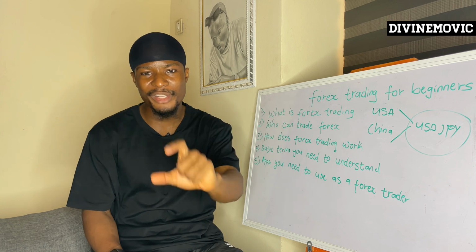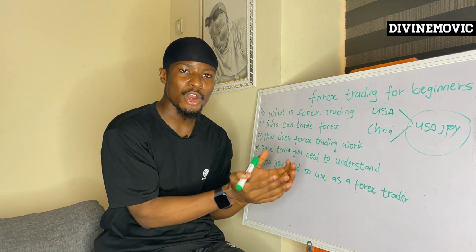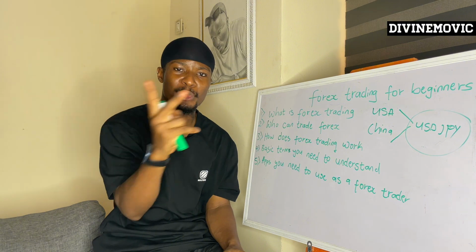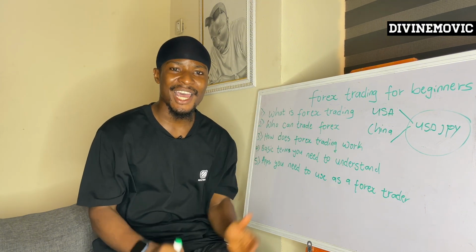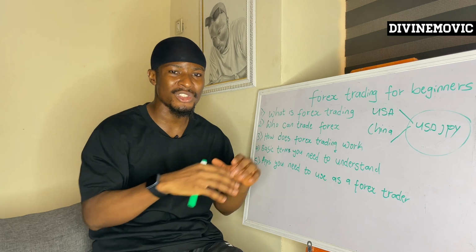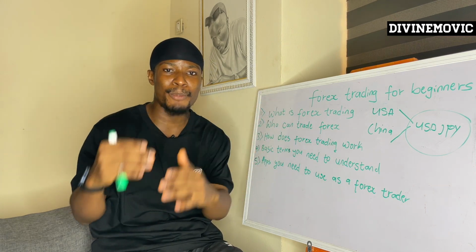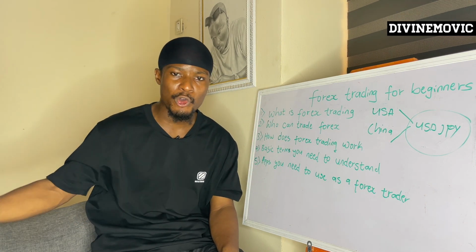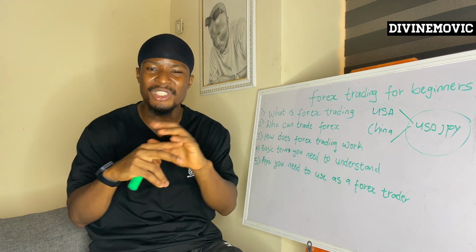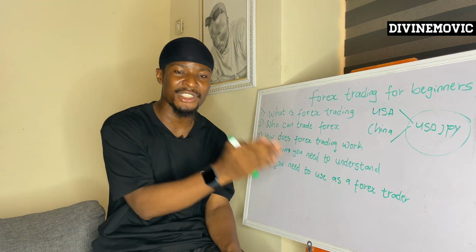But once you come to the Forex market, you are either a retail trader or an institutional trader. That means there are two categories of people in the Forex market, the retail traders and the institutional traders. Me and you are referred to as what? Retail traders. And the banks, the governments, the hedge funds, are referred to as what? Institutional traders.